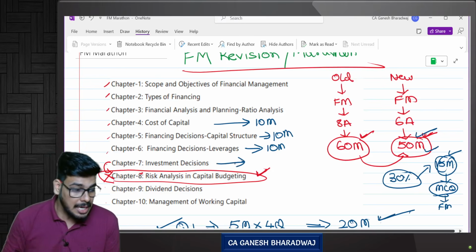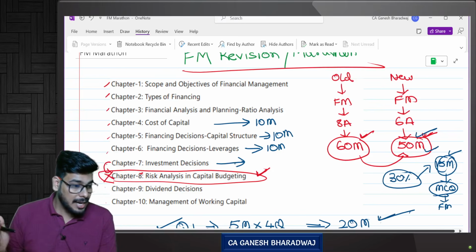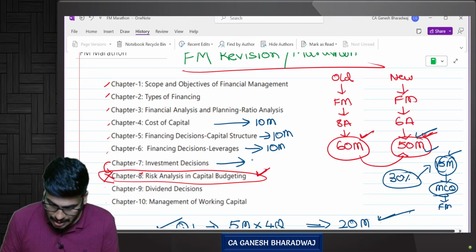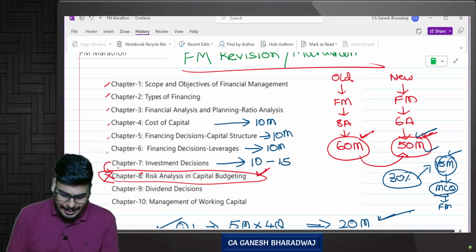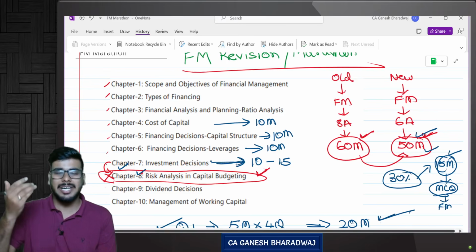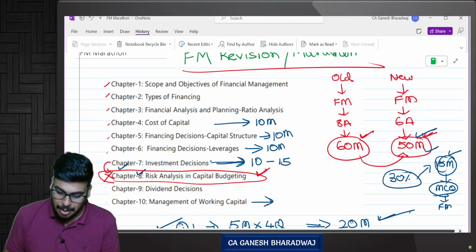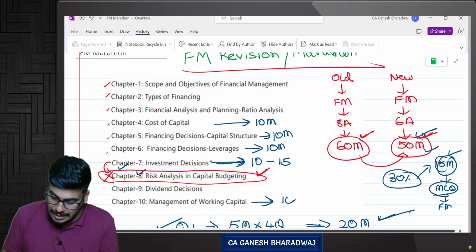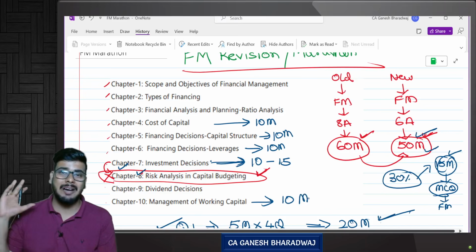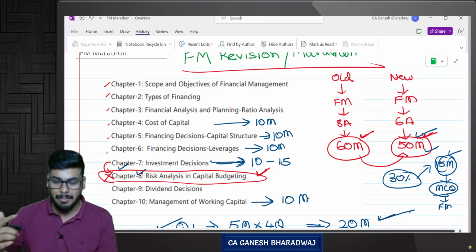Investment decision. Now, in this chapter, generally it ranges somewhere between 10 to 15 marks alone. At times they combine testing investment decisions with risk analysis, but for this chapter standing alone, you can even take it as 10 marks on an average. And in this chapter, working capital management, once again they are testing this on an average for 8 to 10 marks. You can just take it as on an average 10 marks.